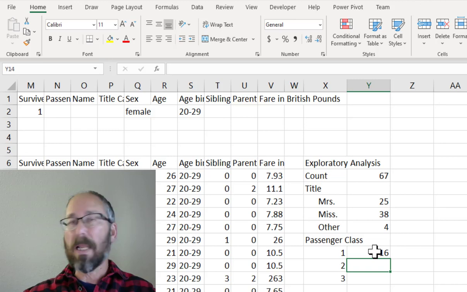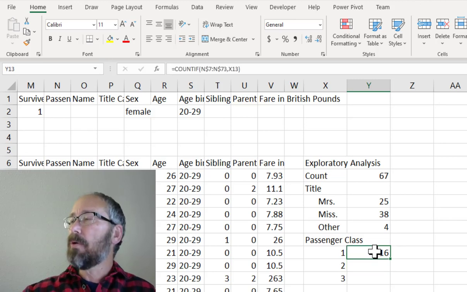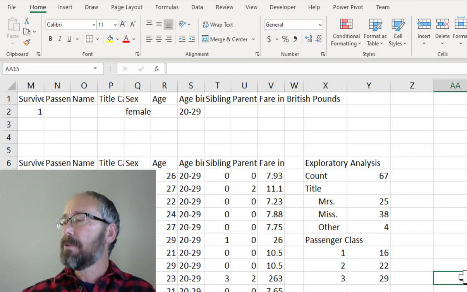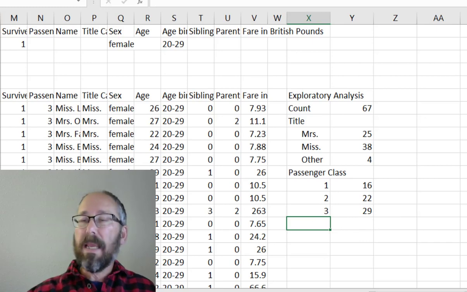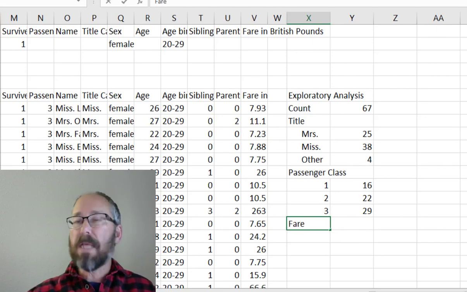Excel is somewhat like driving a race car. You can go really fast with these calculations. You can also crash spectacularly. So now I can copy this down and look at the number of people in each class. So 16 in first, 22 in second, 29 in third class. Again, it's giving us some interesting information about this subset.